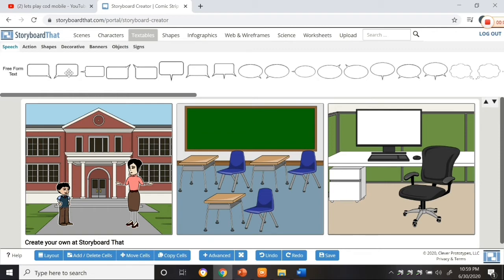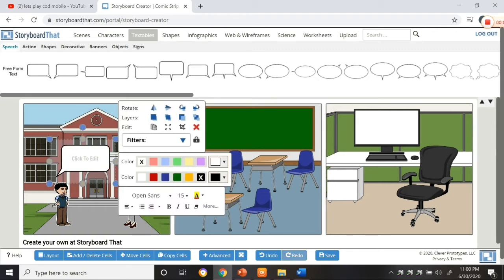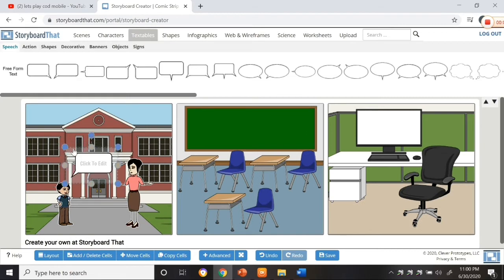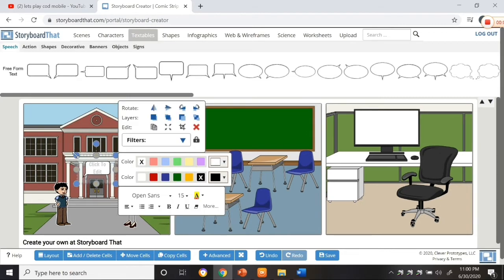So halimbawa, ito po. Click and drag. So Textables po ay pwede rin siyang i-customize. So pwede po natin itong gawing larger or smaller in size by simply clicking the blue or gray circles and drag. Ayan po.